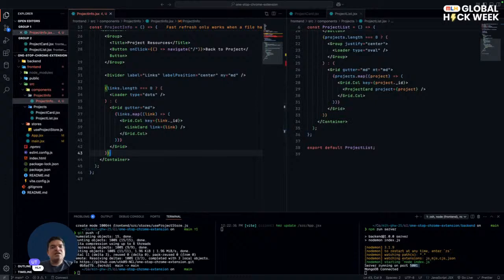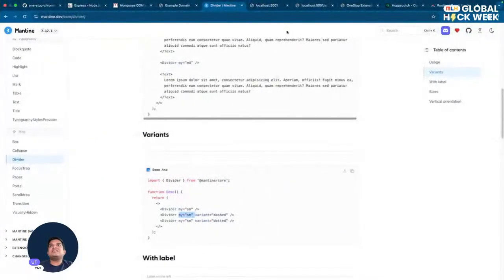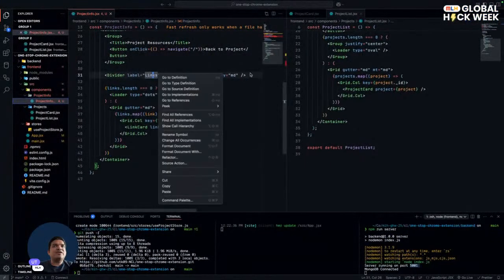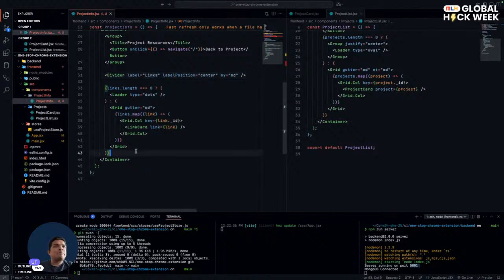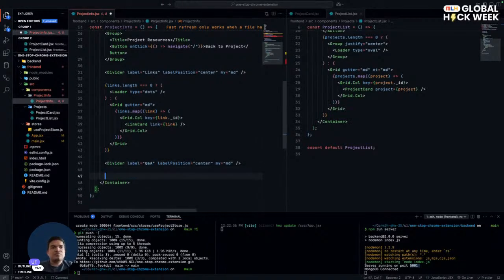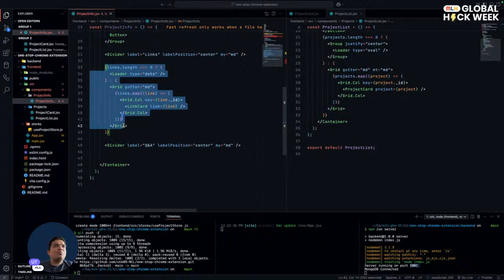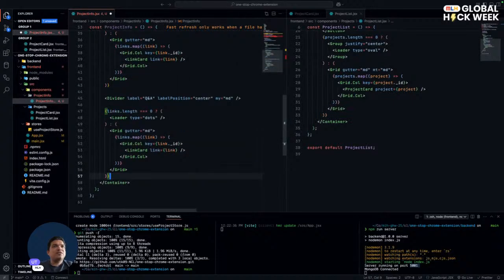Then there's also a space thing that exists, but we can actually add a divider again. And now this divider will be Q and A. We can copy this whole thing again.